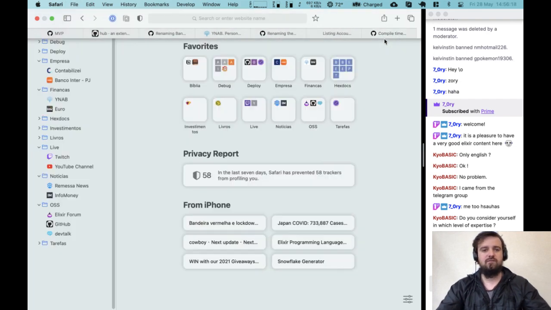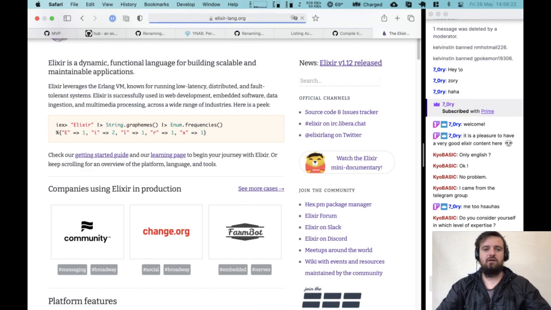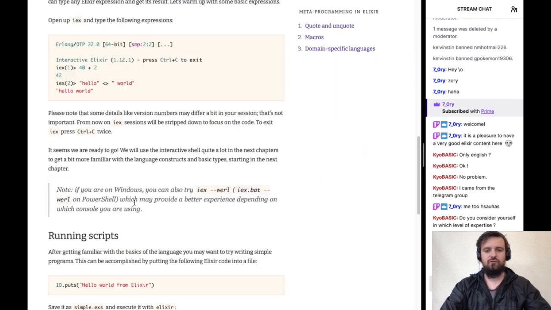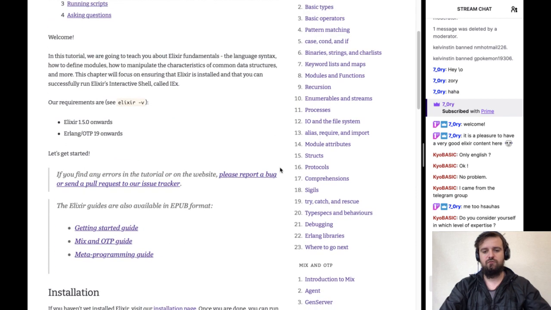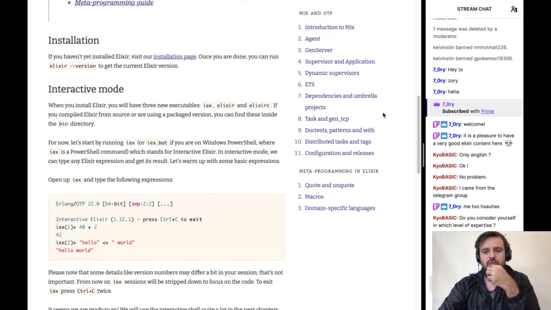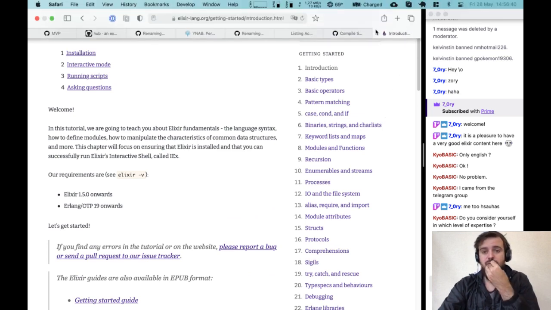I started just going to Elixir Lang, clicking on guides and going through this course. Not sure if you ever did this, read through all these topics here. It's pretty cool and you get really far with this already. So that's a tip for you.